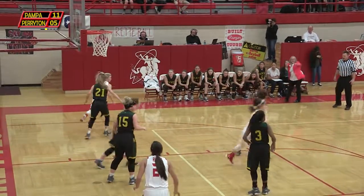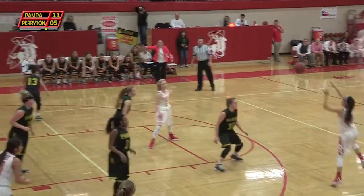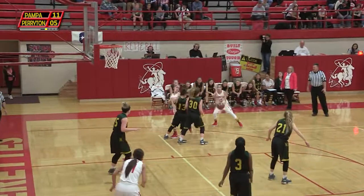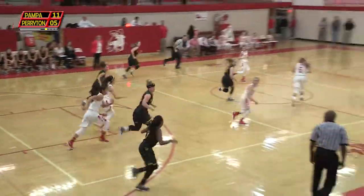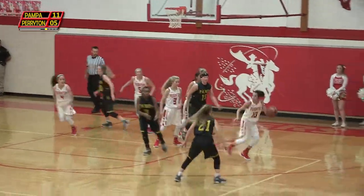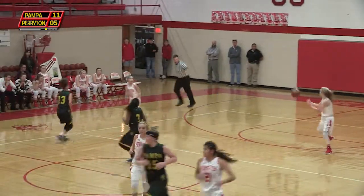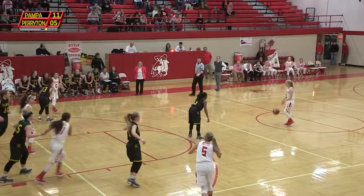Mosley with a spin move on the right side wing, but Roden closes the door on defense, man-to-man on the junior. Hernandez now top of the key, wants to drive. Outlets to North, spots up, shoots a 3. It's on the way. Too hard off the backboard, and the backside rebound is pulled down by the Lady Harvesters at the 2-minute mark. Will go on the other way, and 5-on-5, and the ball is stolen away by Hannah North. Took it right out of the hands of Clarita, and now the Rangerettes come into the front court to try to trim this 6-point margin.